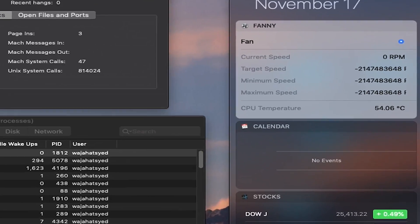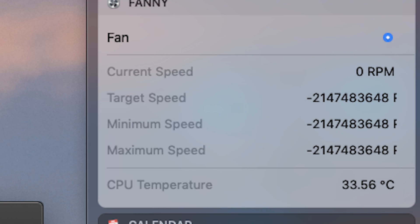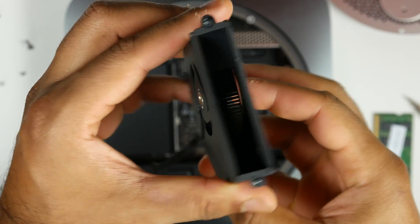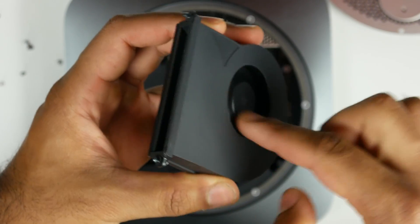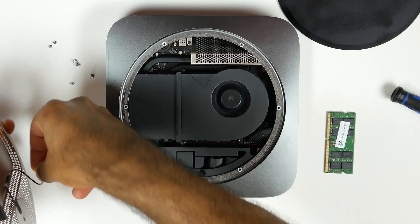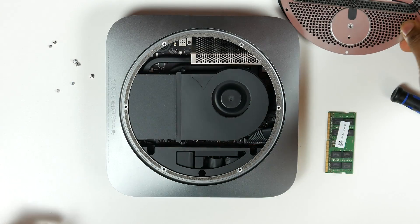In terms of thermal dynamics, we loaded up the CPU for several minutes and it never went past 55 degrees Celsius. Idle temps are around 33 degrees Celsius, which is fairly normal. The integrated cooling solution is definitely doing its job and it's whisper-quiet. So far there haven't been any major thermal concerns, unlike the current generation MacBook Pros that had the meltdown issue a couple of months back.